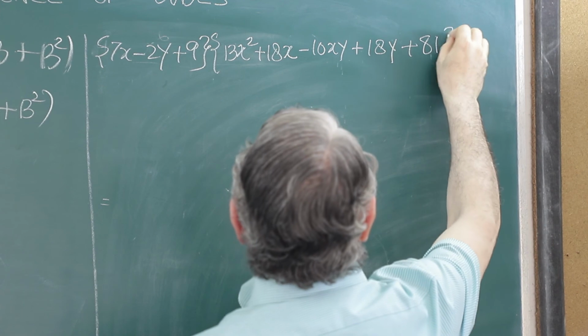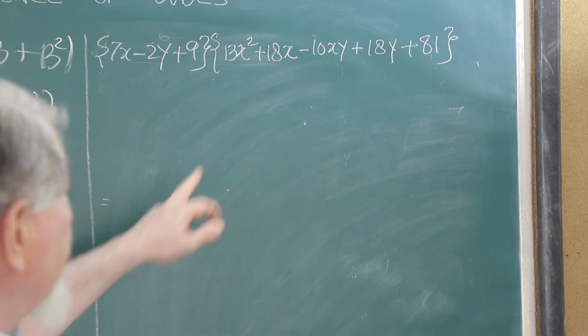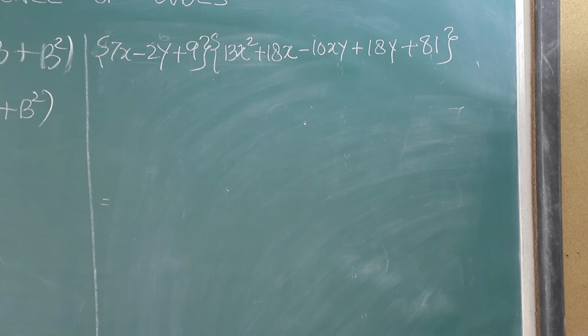It is just simplification, nothing else. Your factorization is finished here only. So finally that will be your answer. It's only a question of collecting like terms, like 9x square minus 12x square is minus 3x square, and minus 3x square plus 16x square will be 13x square. Similarly, you collect the like terms and you get this as the answer. Now, question number 8.